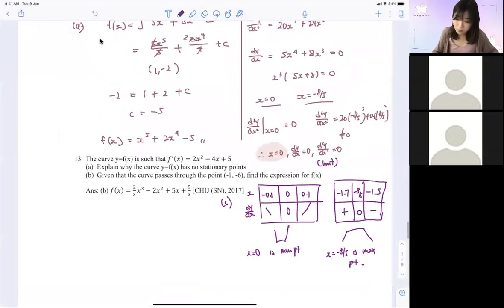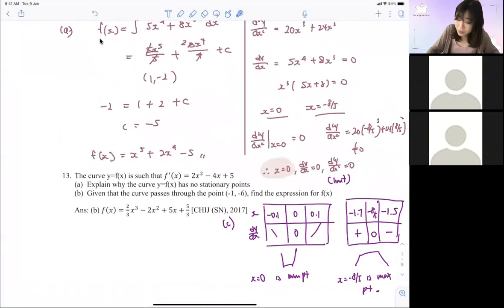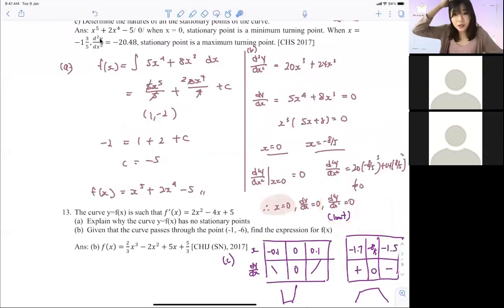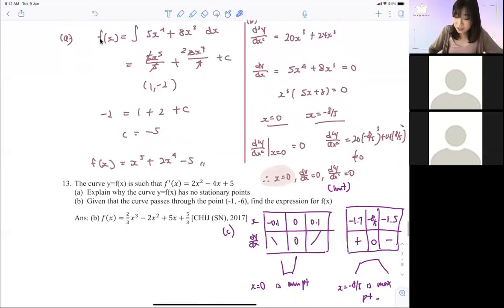Well, I thought you said you cannot use the limit. Yeah, that's why I cannot use d²y/dx². I must use the sign test instead. Every time I want to show if a point is maximum, minimum, or point of inflection, I can use d²y/dx² or sign test. But does d²y/dx² show point of inflection? No, it doesn't. That's why d²y/dx² has its limitation. Only the sign test can show point of inflection.